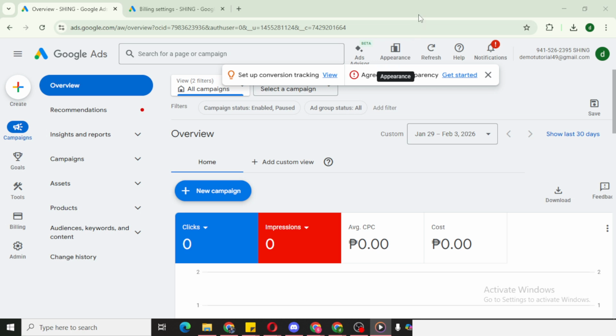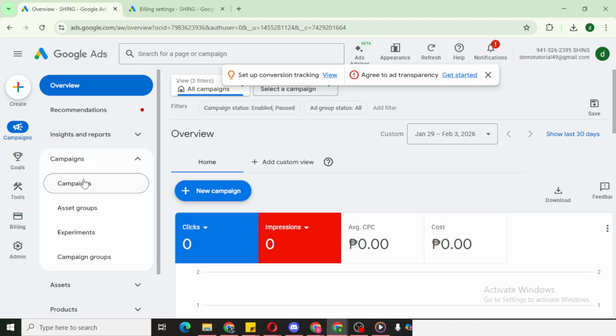First, go to your Google Ads account and sign in. Once you're in, look to the main navigation and click Campaigns. This takes you to the central view where all your campaigns are listed. If you're already on a different page, clicking Campaigns again ensures you're back on the full campaign list where you can make the changes you need.